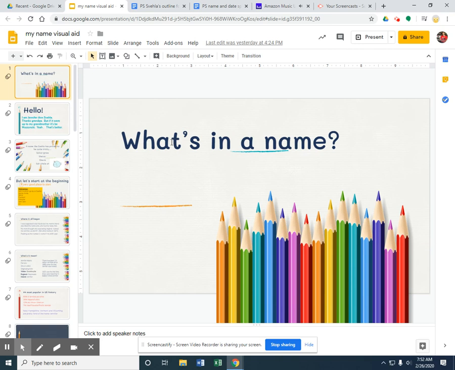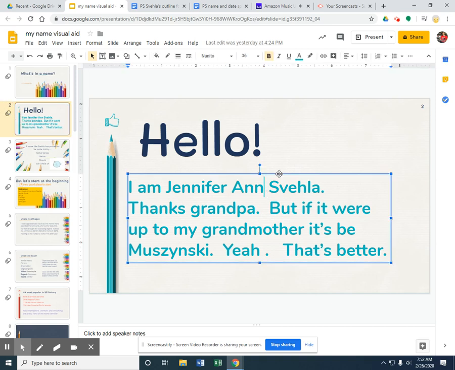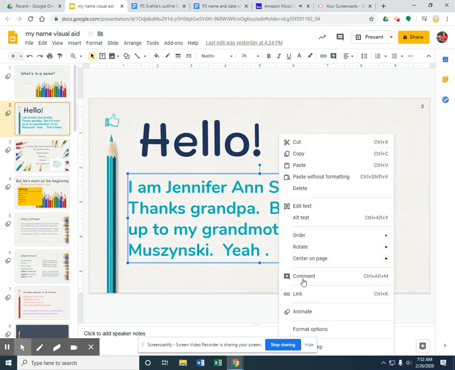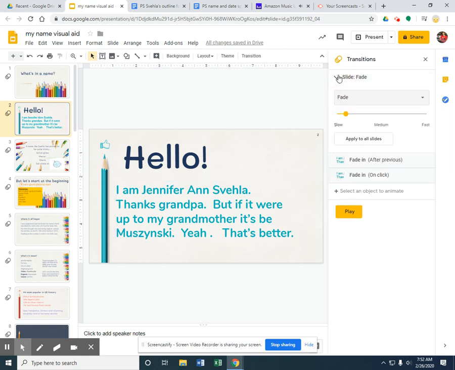But this is basically what you want your visual aid to look like. When I'm on a particular slide like this, you see these little circles layered on top of each other. If I click on that, oh, it won't let me click on that. Okay, so if I want to animate this, I'm going to right click on it and go down to animate. And it's going to pull up all of this stuff on the side. So basically, it's going to say the transition. It's going to fade. So I can set that at whatever pace I want, 0.1 second to, what is that, 5 seconds? 5 seconds actually doesn't sound like a lot, but it actually is quite fast.